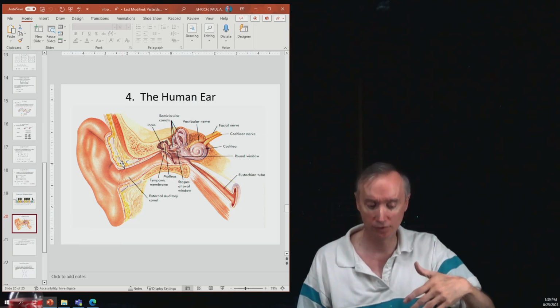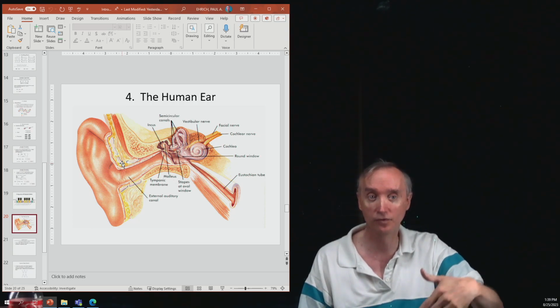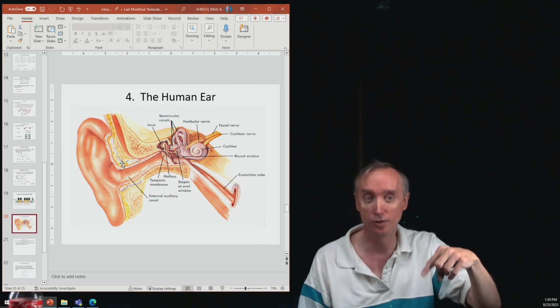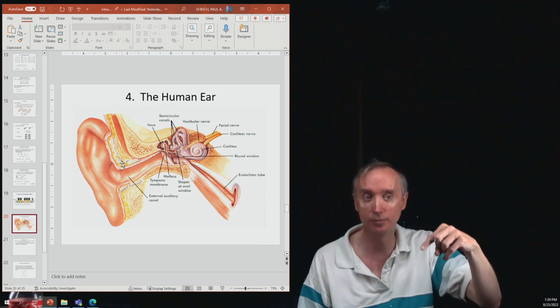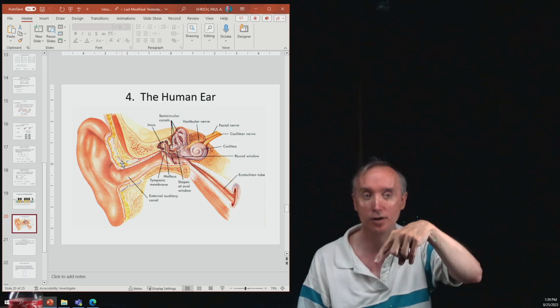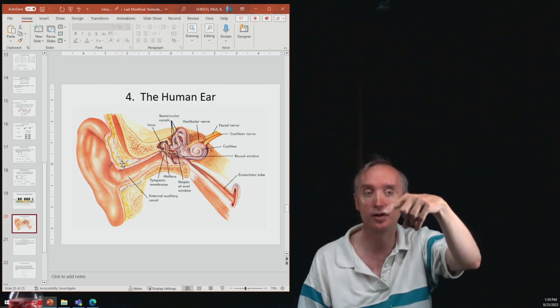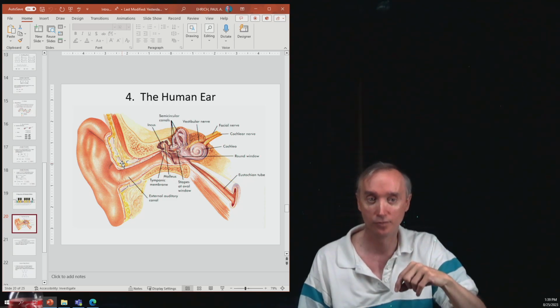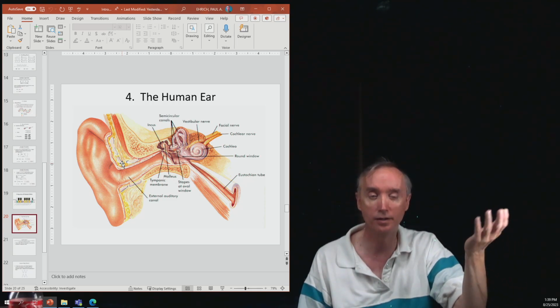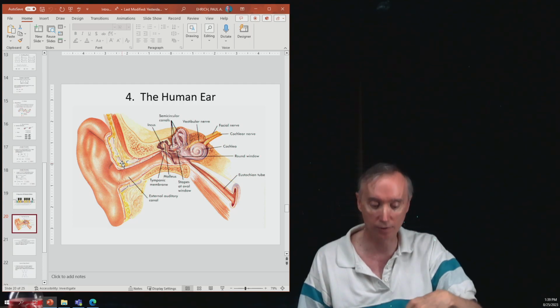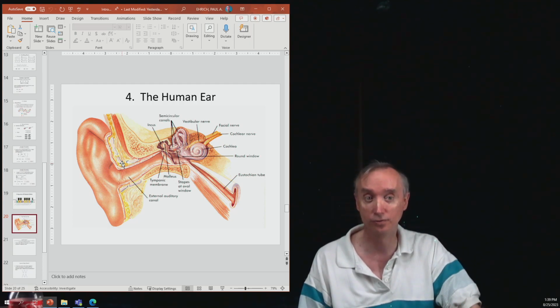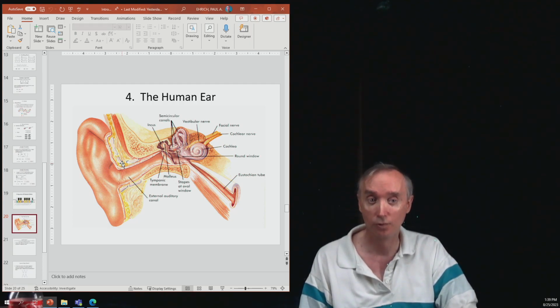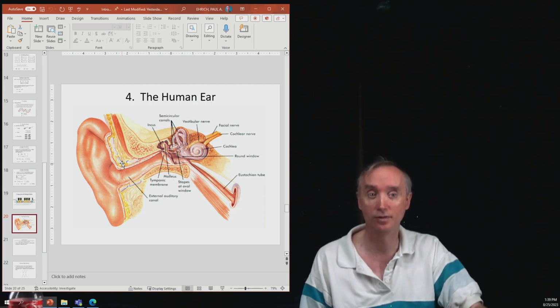So the sound from the eardrum is going to first go into one bone, which is going to vibrate, and then that vibrating bone is going to vibrate the bone attached to it, and then that bone is going to vibrate the bone attached to it. Why not have the nerves directly attached to the eardrum? Well, it's again a safety thing.